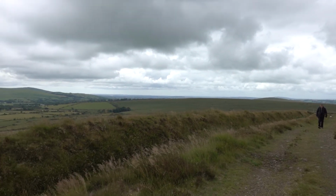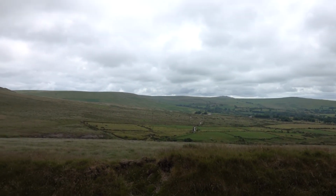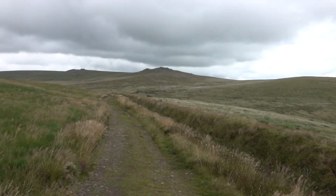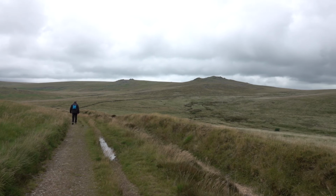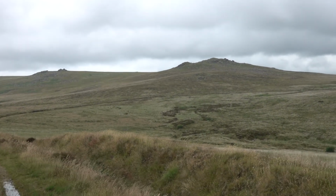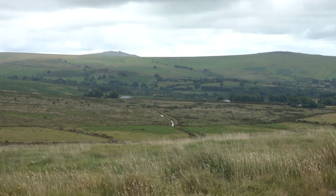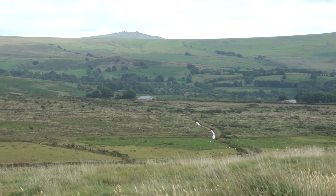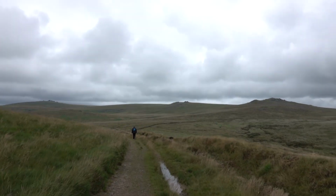Kind of nice looking over this mini wall here. This big view, it's not obstructed by any trees or anything. So the bog river source thing is there, and it actually feeds this leat over here, we found out on the map. There's a lot of wet area in this field, and that goes into that leat that passes Nat's Tor.